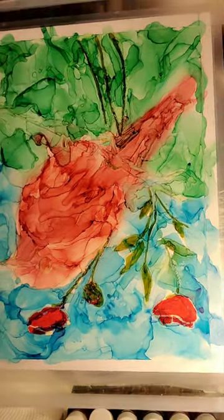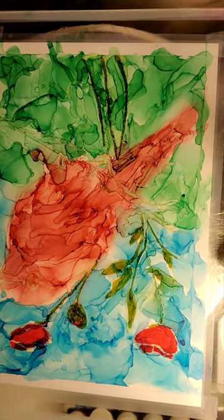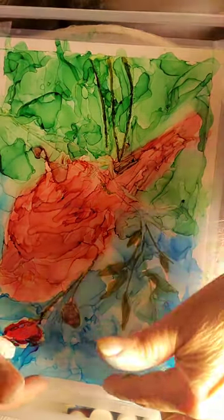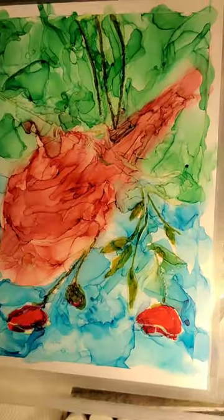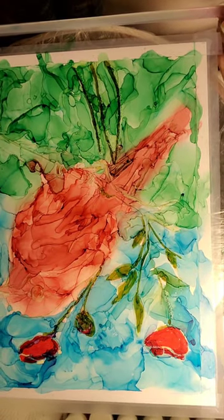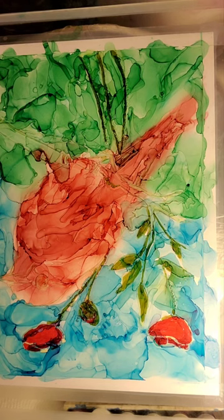I'm just cleaning up. By the way, a good tip is to tape with Scotch tape, because it will not bleed, so you can have a border. And also putting it on a glass, which is out of a picture frame from the Dollar Tree, so it cost me $1. And that's not bad. Well, $1.25, but back then it was $1. Boom.